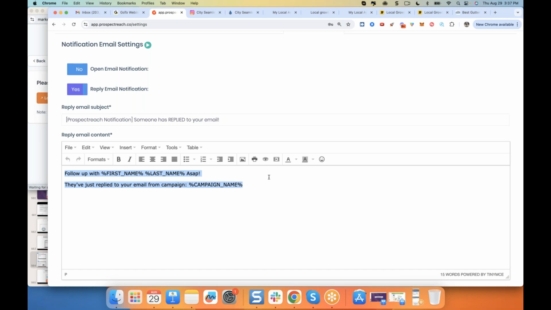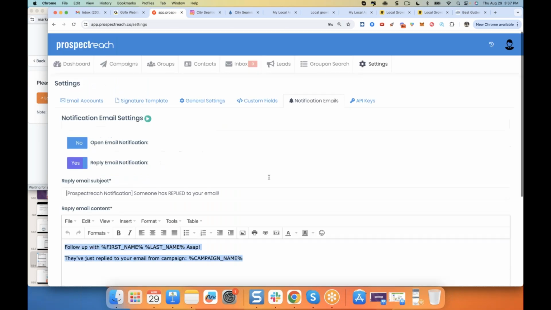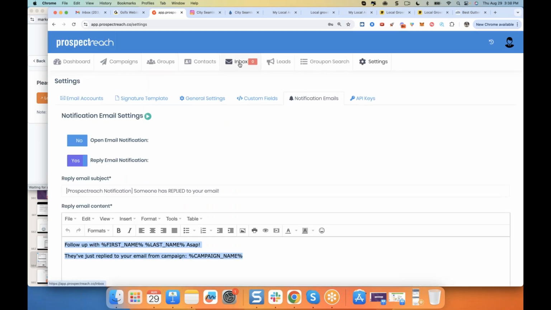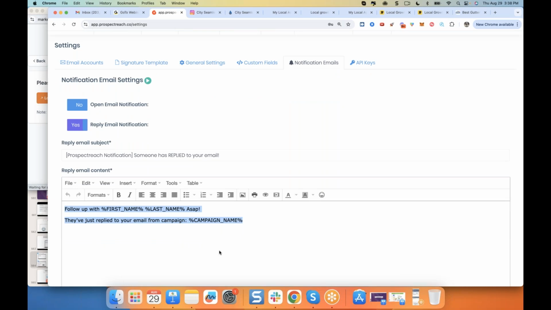This can be important if, for instance, you're only leveraging Prospect Reach, you're not connecting it to a system like Go High Level. In that case, you'll always see any replies in the inbox here, but you'll also have the benefit of getting a reply or an open notification.